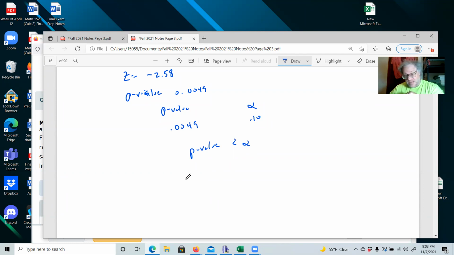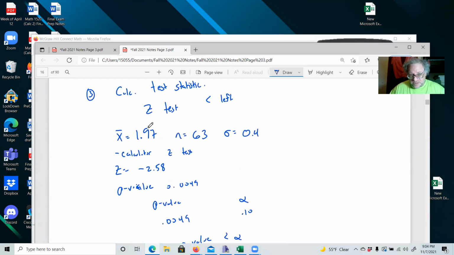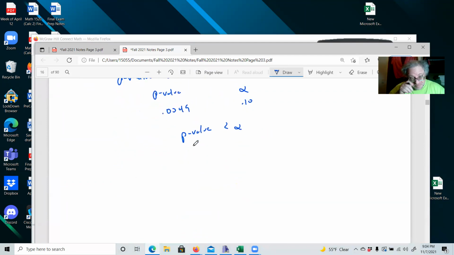Okay. So that's if you're on the company side. If you're on the community side, you're going to say, you've got a pretty good case here. Okay. So you even went to 0.10 rather than 0.05. Okay, so p-value is less than alpha. We're going to say this definitely is less probable than your standard was. Okay, so it's not by random chance. We need to seek an alternative explanation. So we're going to say reject H0.